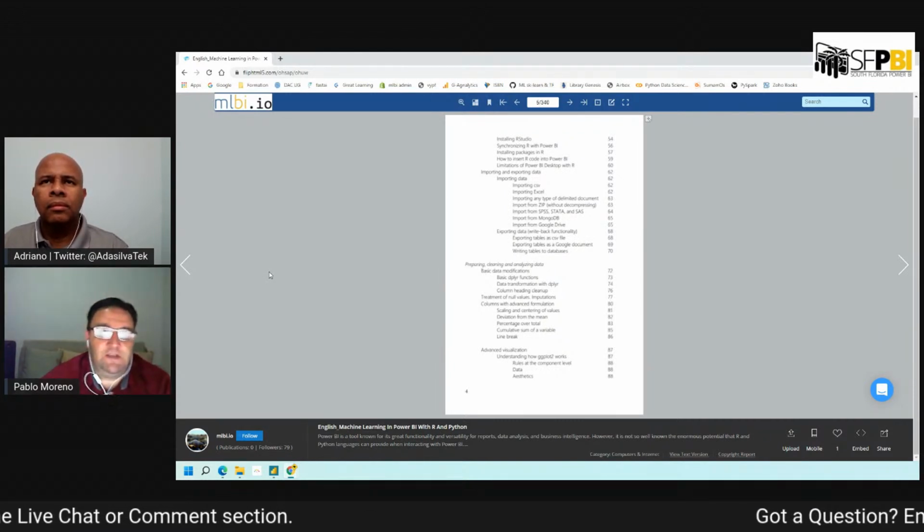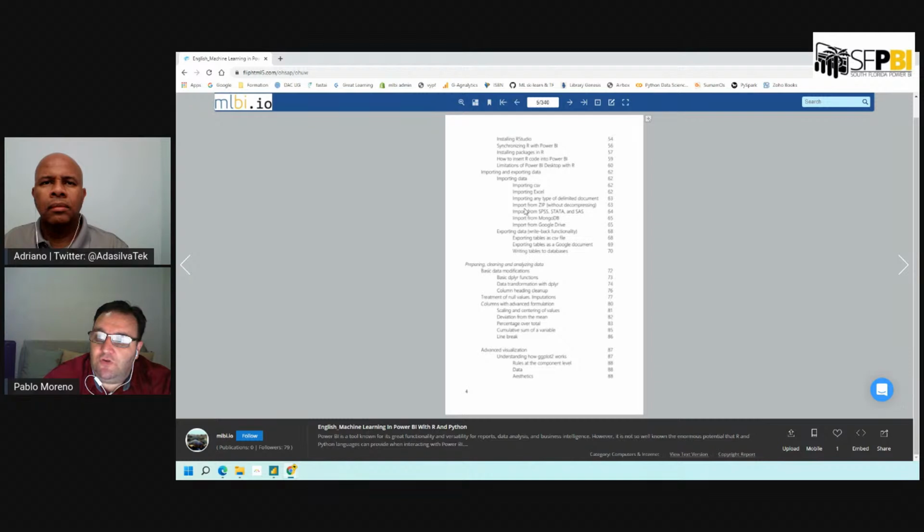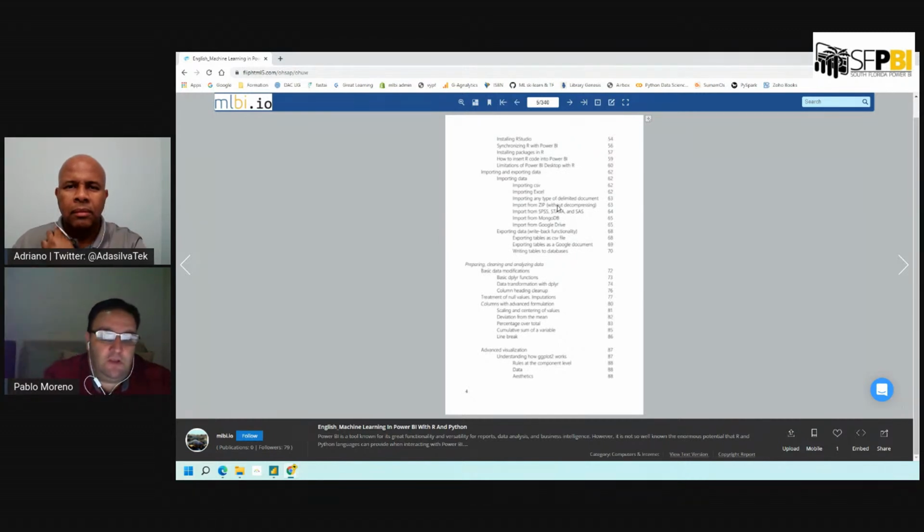and wants to do the next step. You can import a lot of data from multiple sources for which Power BI has no connector today. For example, you can import data from SPSS, Stata, or SAS. How to import a zip file without even decompressing. There are many tools that produce a bunch of compressed data, a lot of flat files and CSV files.